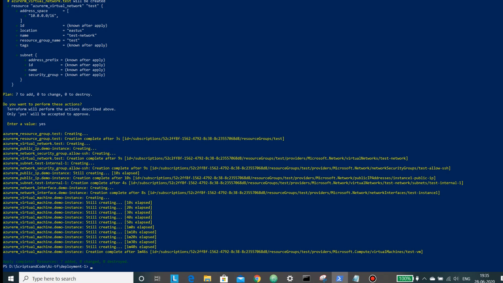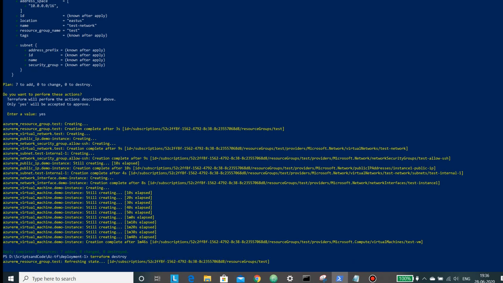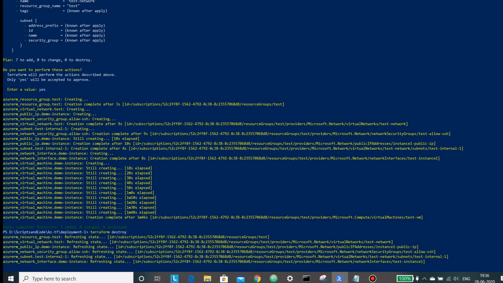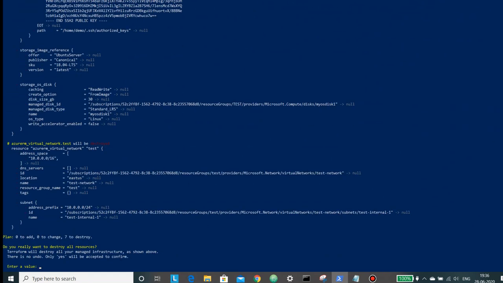The command is a simple one. So let's destroy. It will again ask for our permission to accept it or provide a value, and then when we do, it will remove the entire resource group and the resources underneath it.